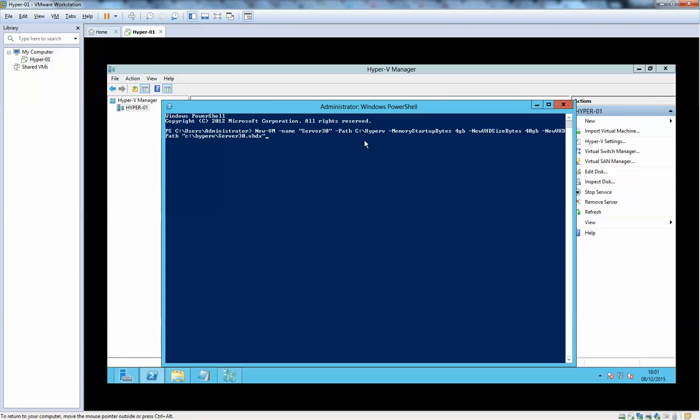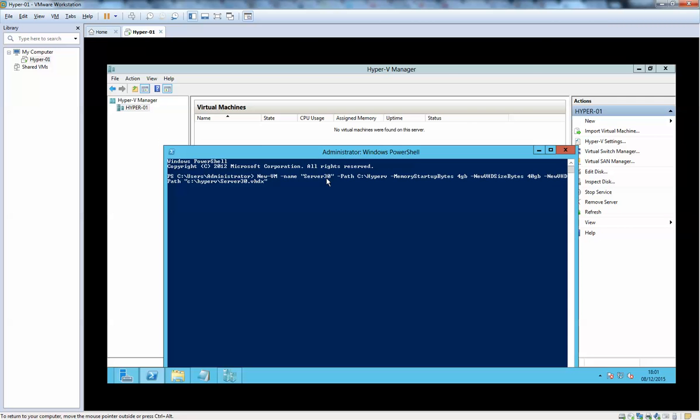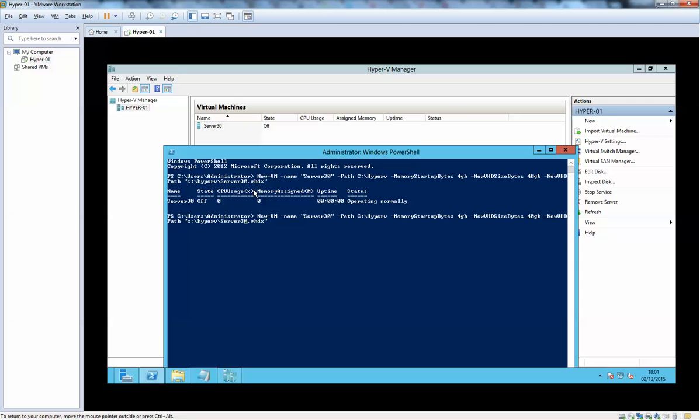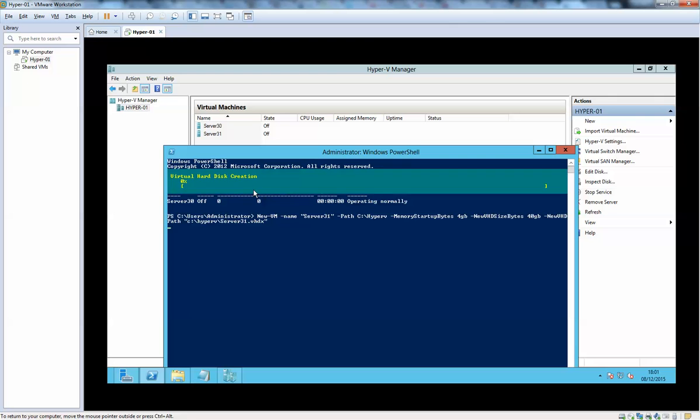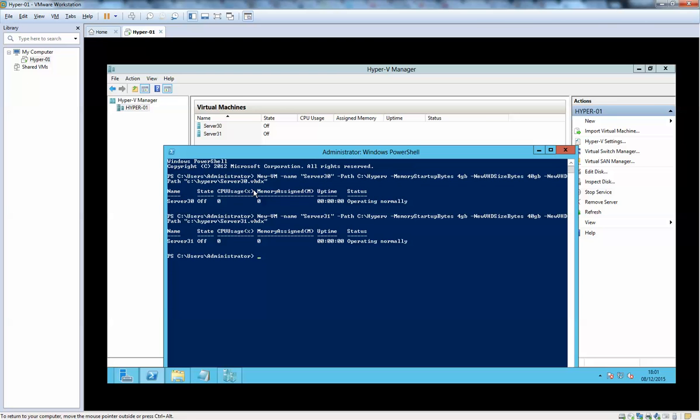So let's hit enter and see what happens, and see in the background there. So let's start. There you go, it creates the file and it populates it in there. Let me just run it again with just another name, call it 31. And there you go, so it works. So that's nice.